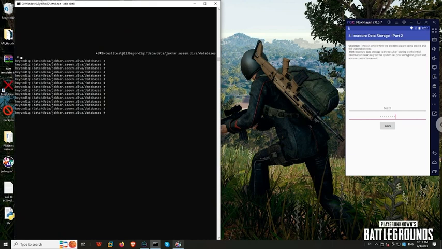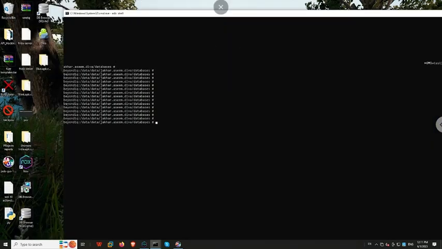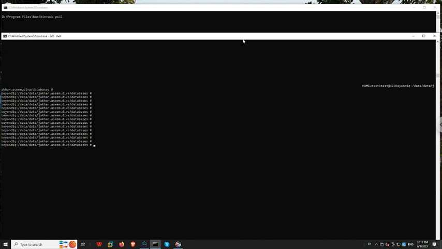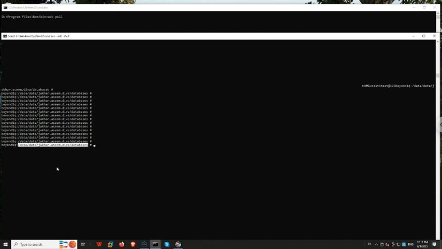So I'm going to open this file with SQLite browser. Let's first pull all of this onto my Windows system. ADB pull, what do we have to pull? Let's check the directory. Okay, we have to pull this particular directory. Control C, then hit enter. It's pulled successfully onto our Nox bin folder.